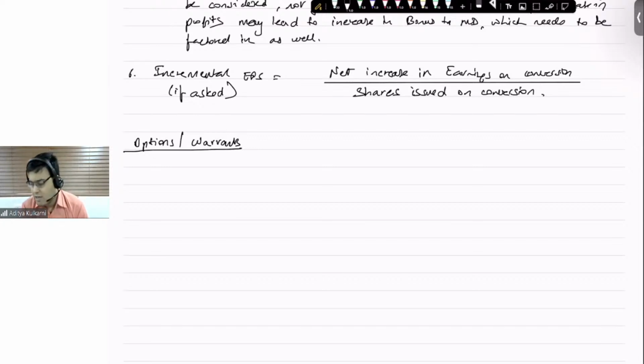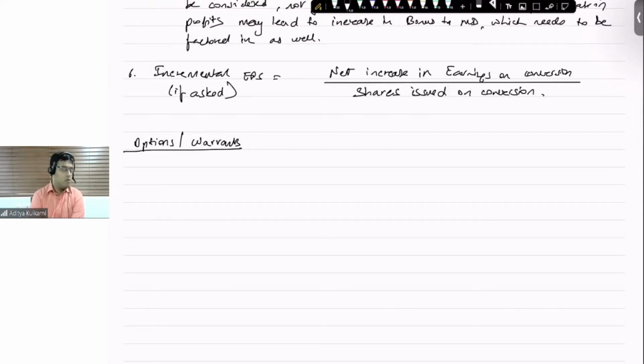Yes, it is kind of similar to the right shares treatment. Okay. However, in the case of options, will my earnings be adjusted? Sir, what do you mean? Convertible debentures, I used to add back interest. Preference shares, I used to add back preference dividend. So similarly in the case of options, is anything going to be added back? Nothing. It is an option. Nothing extra is going to happen on account of exercising that option.